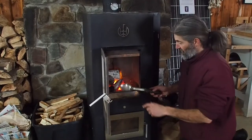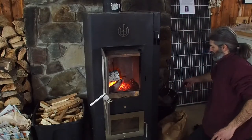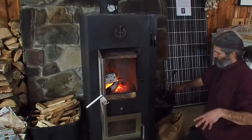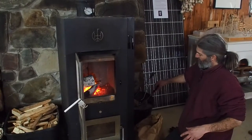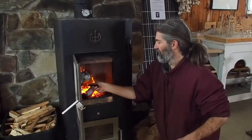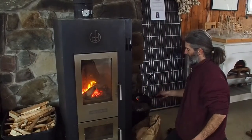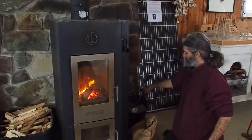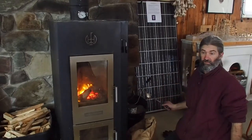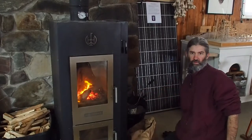Here are our cans — we will pull them out of the stove. They are a little hot. I am going to put them in the ash bucket for two reasons: one is to smother them out in case there is any burning happening inside, and it is also a safe place to let them cool because they are really hot. So we will pull them out, put the hole that I poked in them face down, put some ash over the top of the hole and around the rim. Give it a few minutes and we will come back and check them.